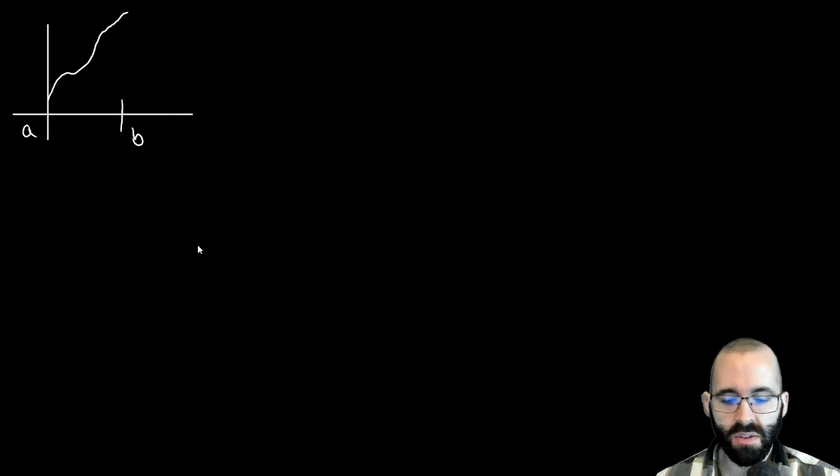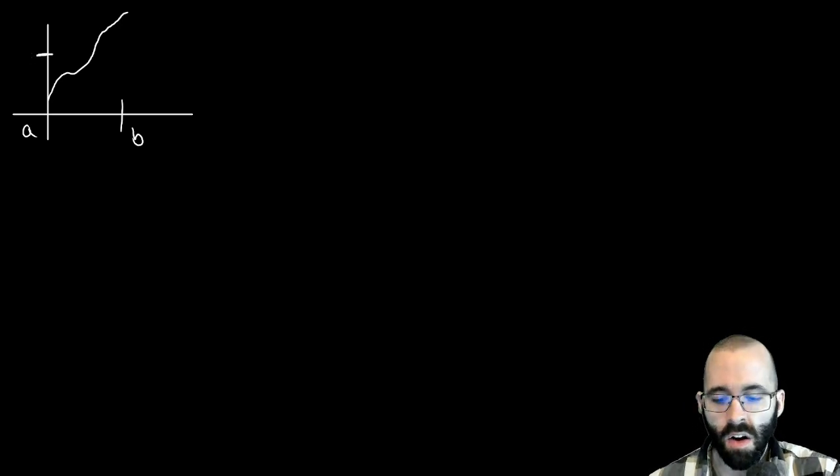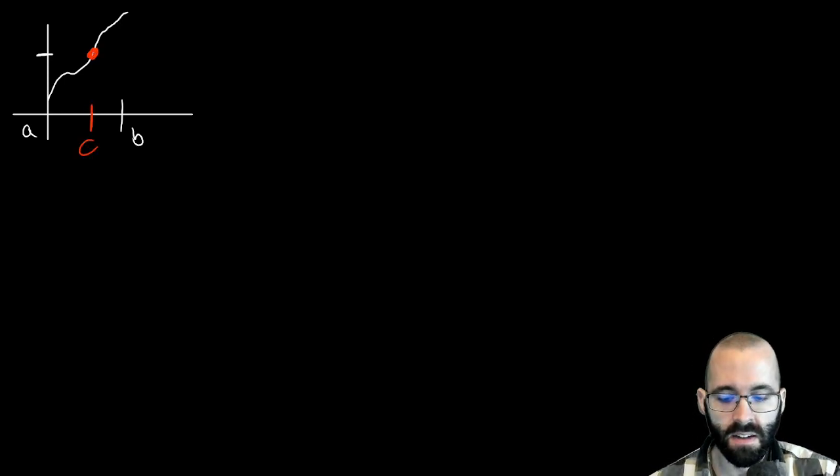All right, let's just say this is our interval from a to b, and maybe our function looks like this. Well, then we know there's an average value. This is a continuous function. We know there's an average value, and let's say the average value of this function is, I don't know, maybe here. All the theorem says is that there's at least one input around here such that this value is hit. And so it guarantees the existence of this c. It guarantees the existence that there's at least one of those c's.